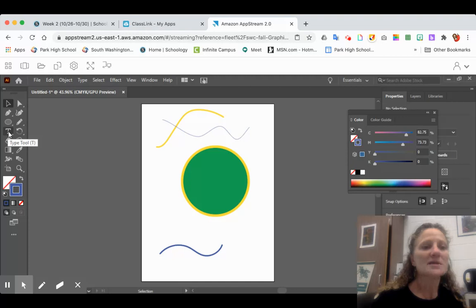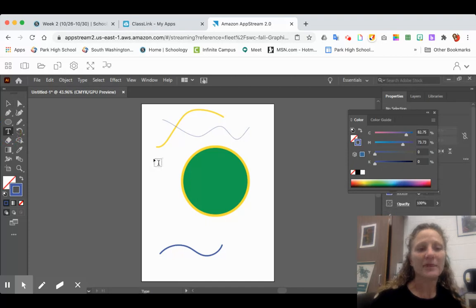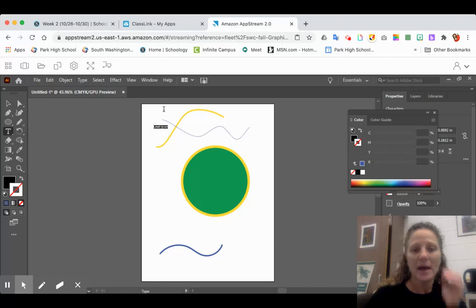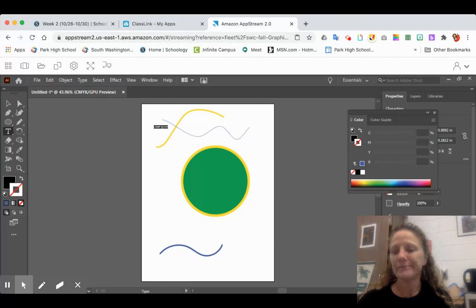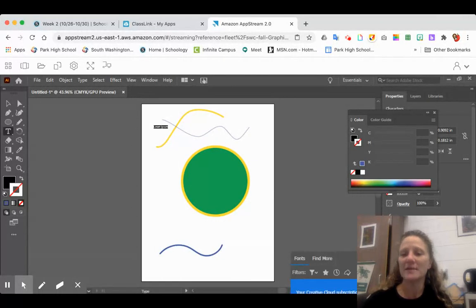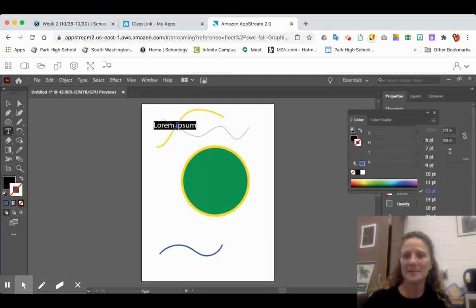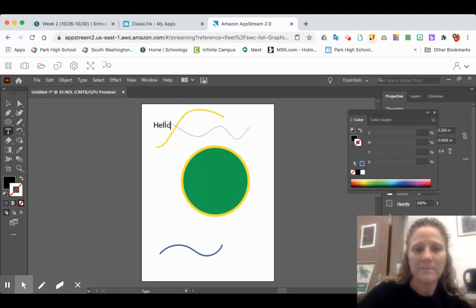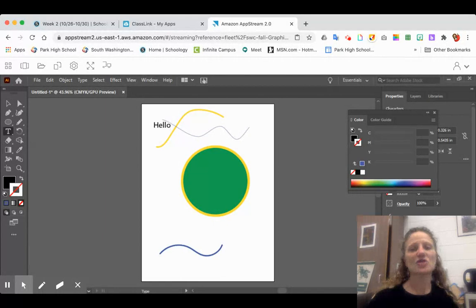So great drawing. So we have the type tool. And with the type tool, where I click, you can see it's small right there. It always gives you these Greek or Latin letters, and that will change once you start typing. To change your font, and mine is really tucked down here, but that's where you can go to change your font, okay? Change your sizes and everything like that, okay? So I'm going to for sure up my size, so you can see that there. And you see I can type below, and it's going to show up like that. So you can choose your fonts, your colors, okay?